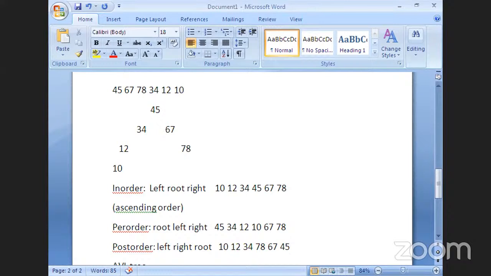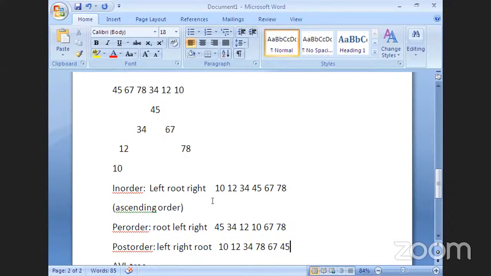And one more point you need to remember: in order will always give us the ascending order. And sometimes in the question they might be giving you the traversal and asking you to construct the tree, or they might be giving the tree and asking you to construct the traversal. Vice versa will be asked as the questions, right? So if they give you either of the two combinations, you need to construct the tree. This is a brief description about your trees concept.